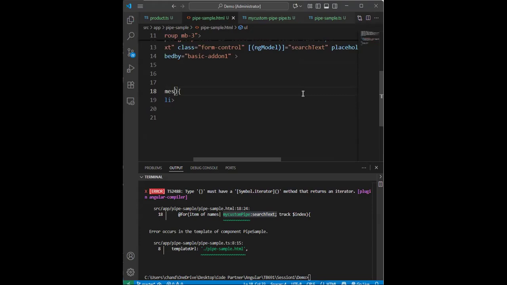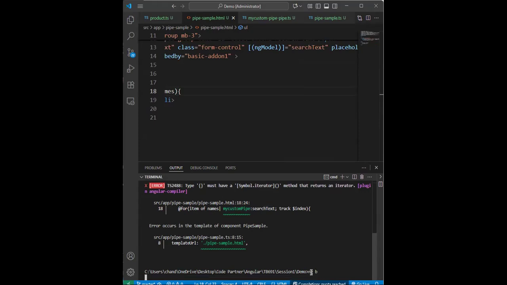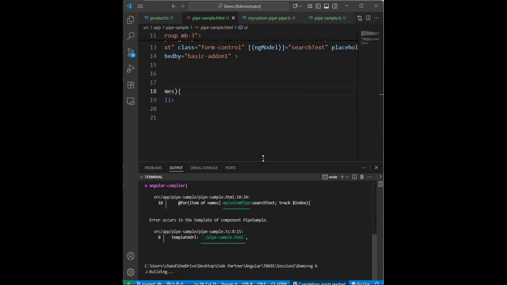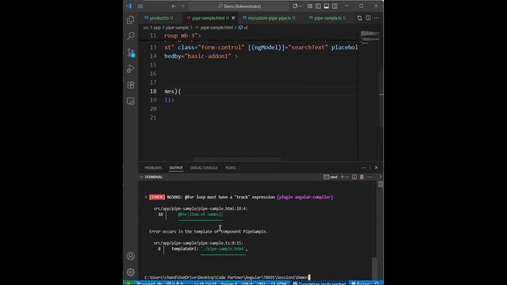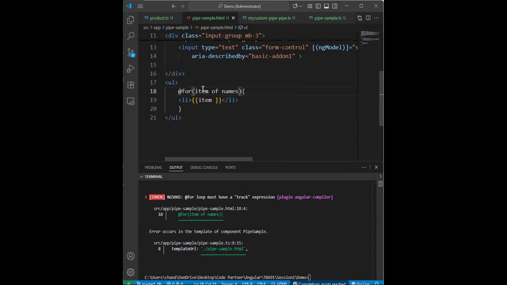Okay, the error is still coming at line number 18: for item of names.